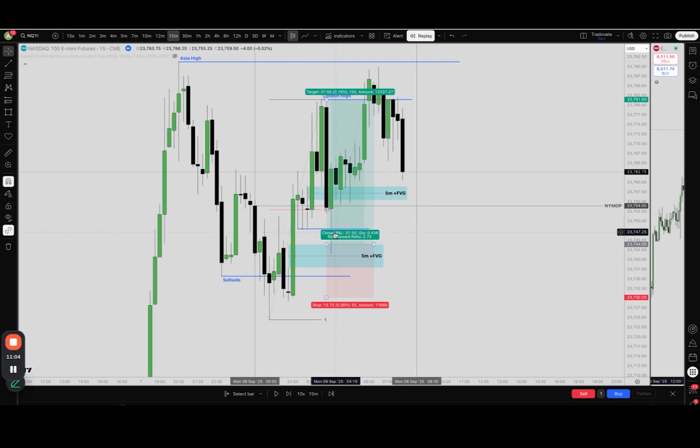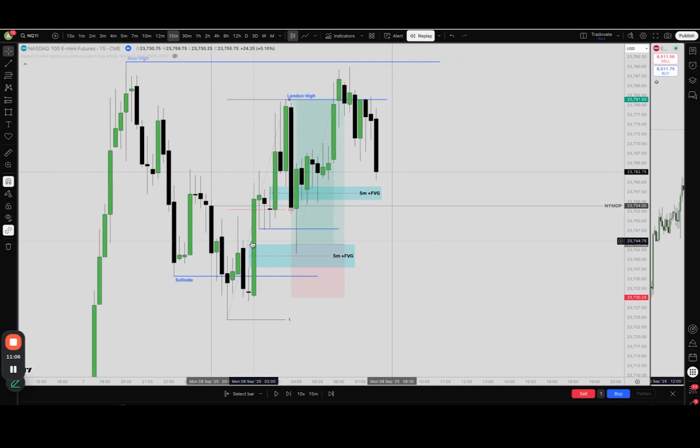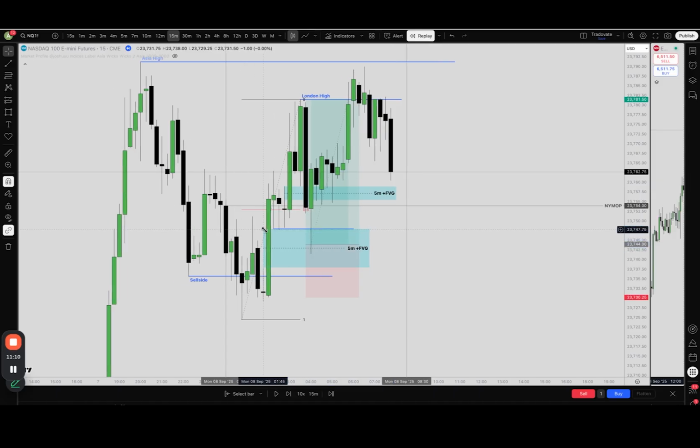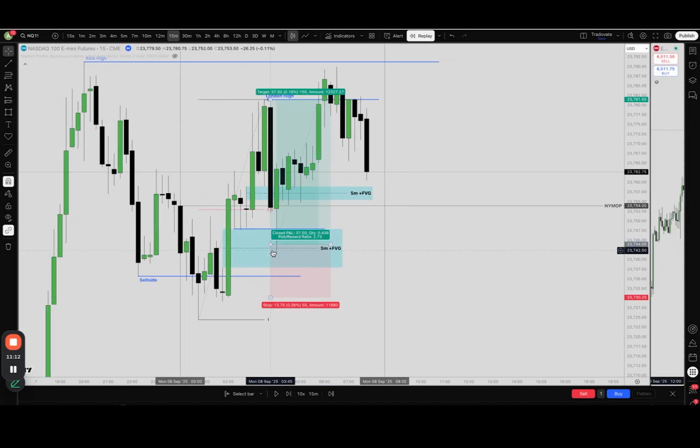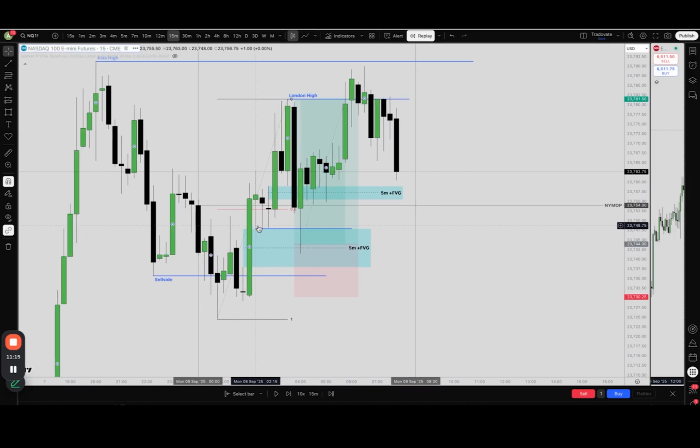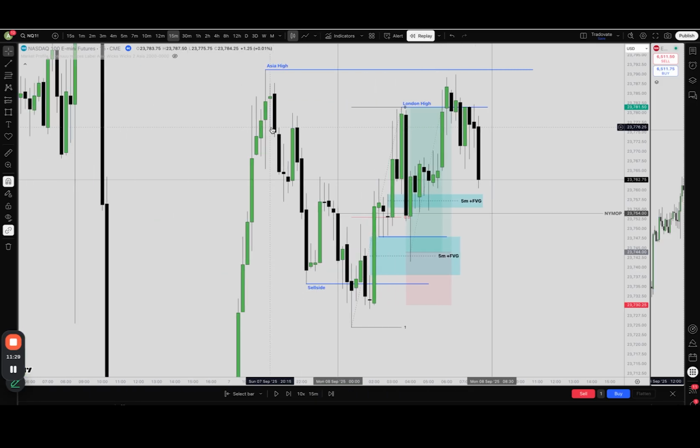Okay, notice what I said earlier as well. If you go to the 15-minute and make the fair value gap according to the 15-minute, we actually do hit the 50% of the 15-minute fair value gap. But notice what I said earlier. Whenever you see a fair value gap paired with an order block, that's a great combination. There's this order block right here that we tap alongside this fair value gap that we trade into. Boom. You take out these highs. That's an amazing trade. A+ setup right here.